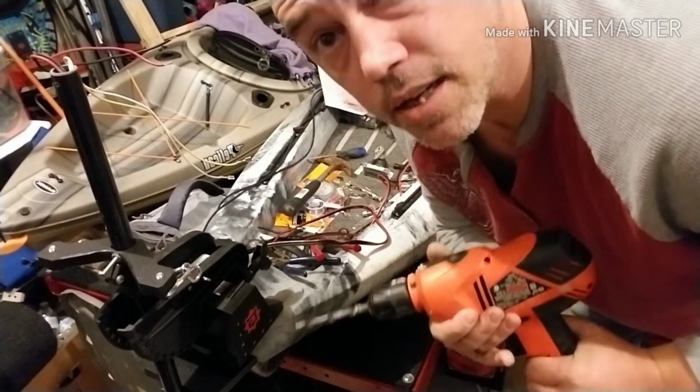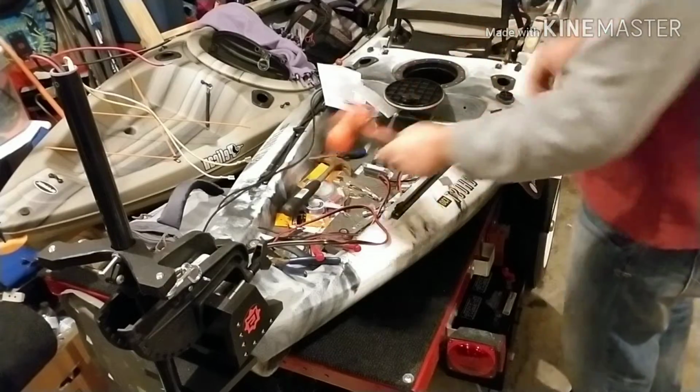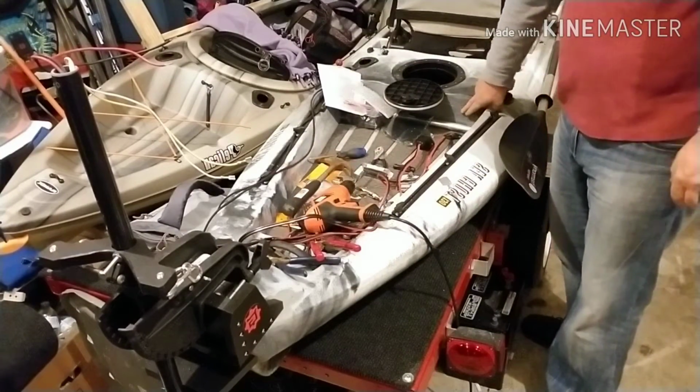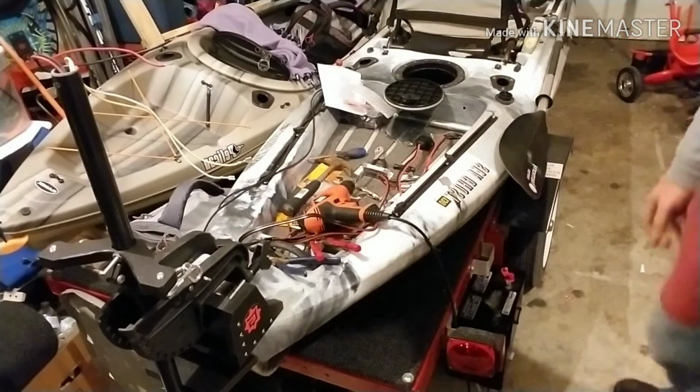That is the scariest thing you will ever do to your kayak. Just saying. Nope, I just gotta wring this out so that it's big enough.